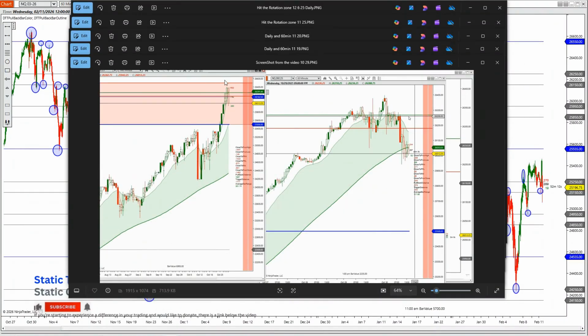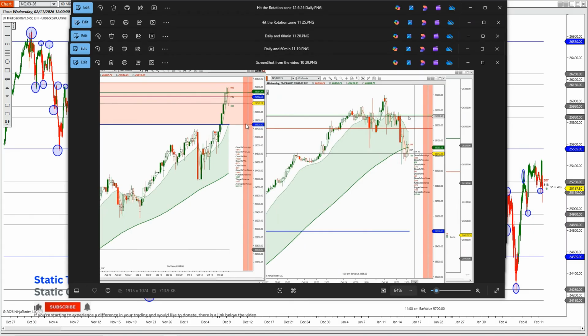I snapped this picture from that video, and that was on 10/29, something like that. So this is the hourly, that's that daily, and those are the static levels. Now I have them imposed on this chart here. This is an hourly. I'm going to show you where we turn from that high, which was up here. We had contract rollover, and then we began to roll over.